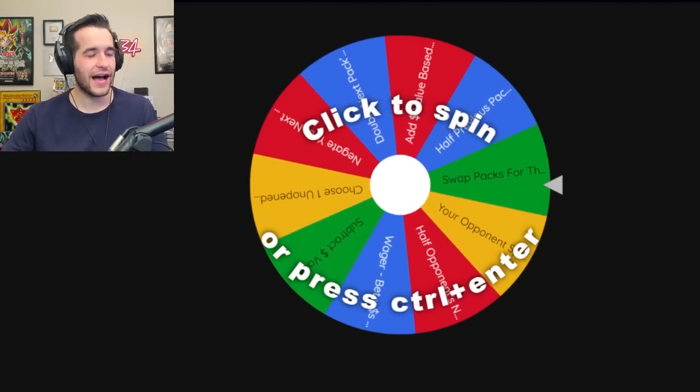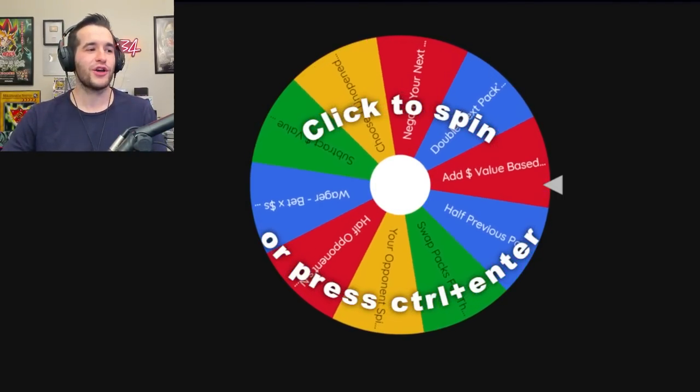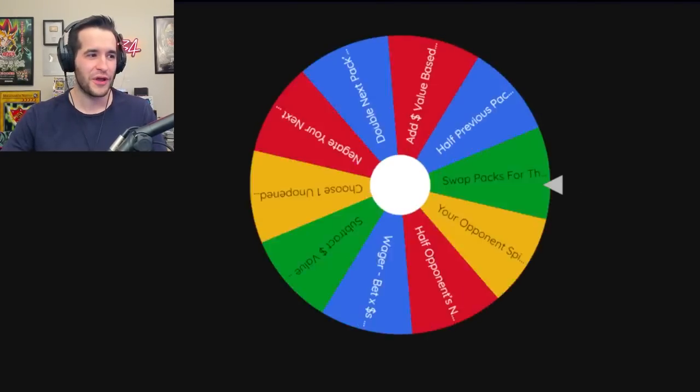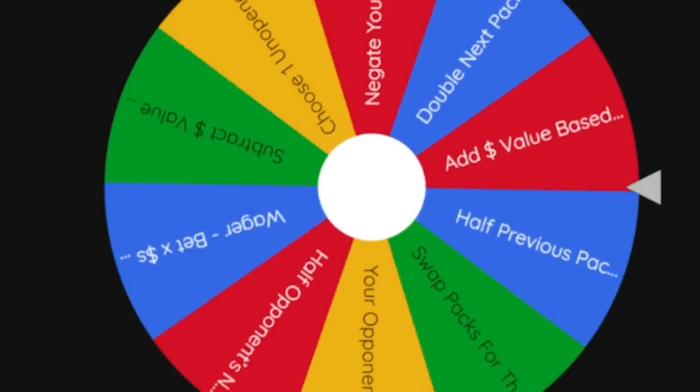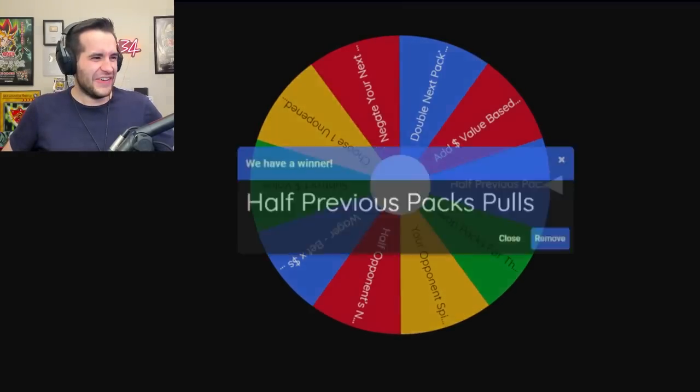First spin, because I am the host, I get to spin first. It's probably better to go second anyway, but I'm going to go first. I'm going to spin. There are 10 different options here. Let's just go ahead and hit the wheel. It's spinning. What are we gonna get? I'm scared. Roll something good.